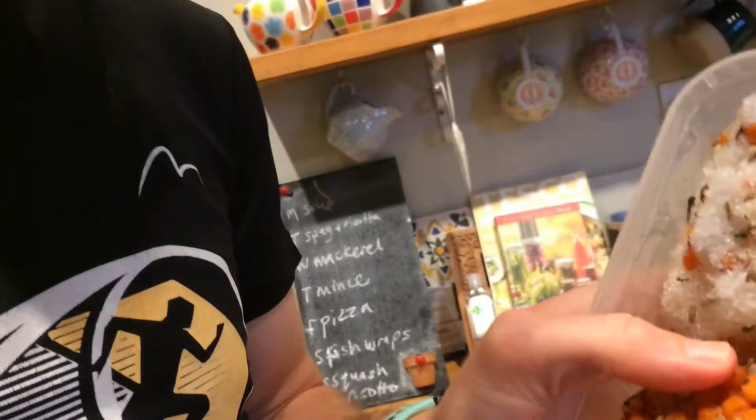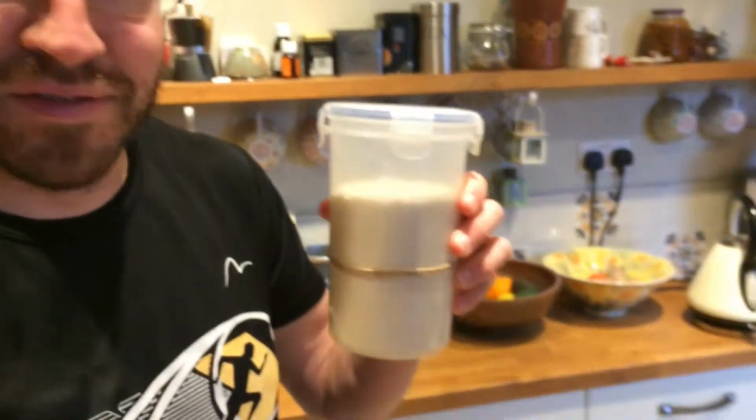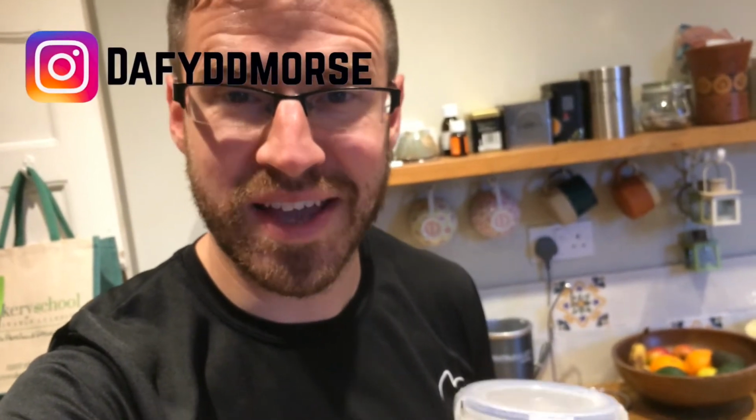Okay, so I had a little look in the freezer and I found some sea buckthorn berries, and these are berries that I foraged, so I got them for free, so they are definitely up for grabs, and these are super nutritious. So I'm going to just boil some water and have some sea buckthorn. Next thing, I need to make some sourdough. I need to make some bread for the week, so I've got my leaven all started, so time to mix some flour and water together and make some bread. If you want to check out my Instagram, there's a method on how I make my bread on there.